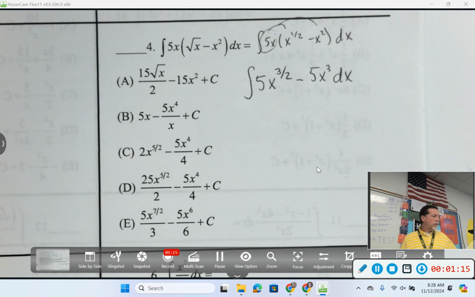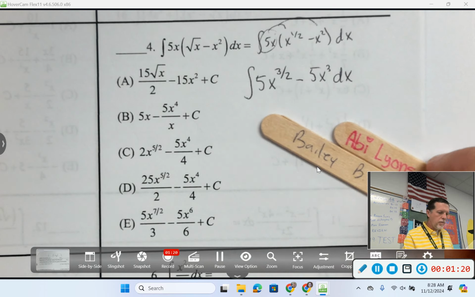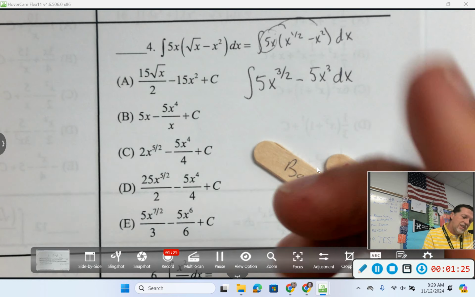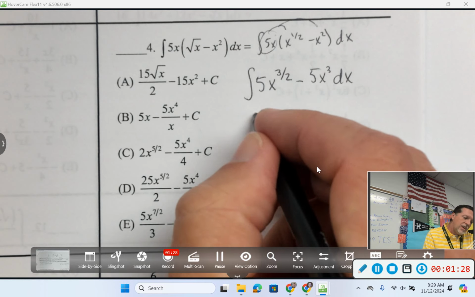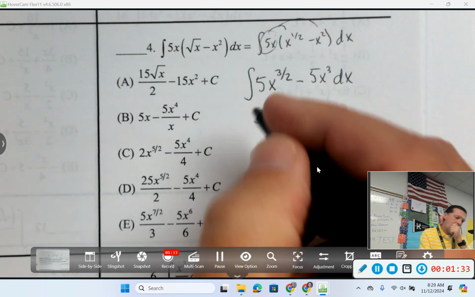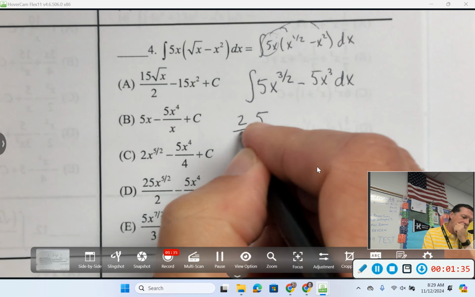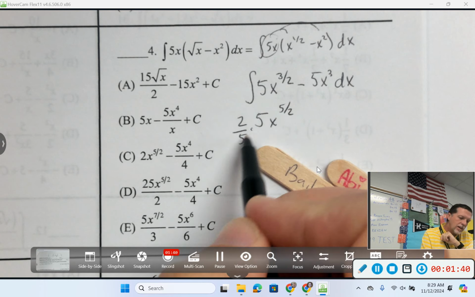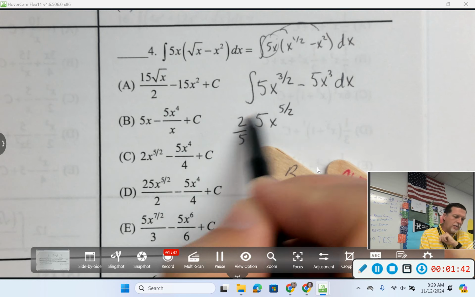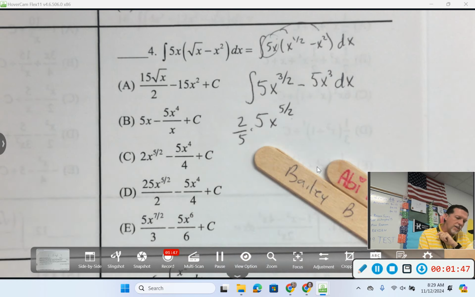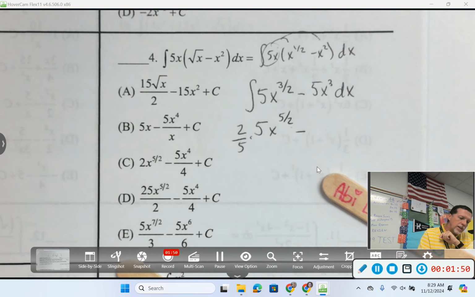Now we're ready to do calculus. So, Bailey, how about the antiderivative of 5x to the 3/2? Well, I'll give you the 5. So just the antiderivative of x to the 3/2. 2/5 x to the 5/2. Yes, increase the power by 1, divide by the new power, and you can also then see that 2/5 times 5/2 would cancel out to get back to 5x to the 3/2. We'll clean that up in a minute.